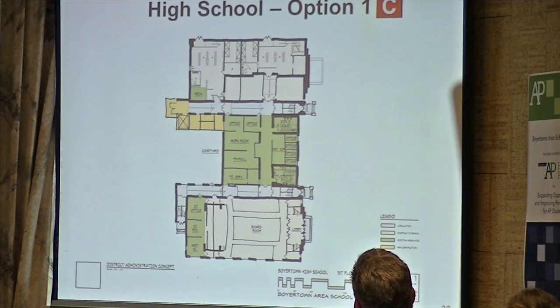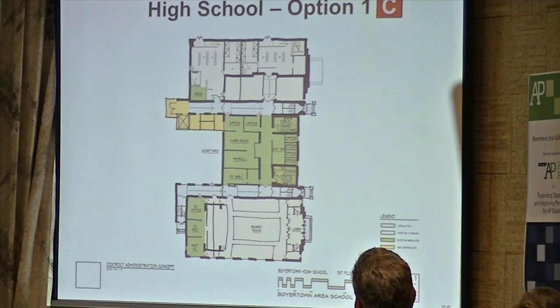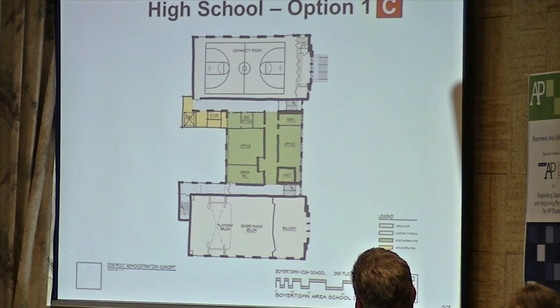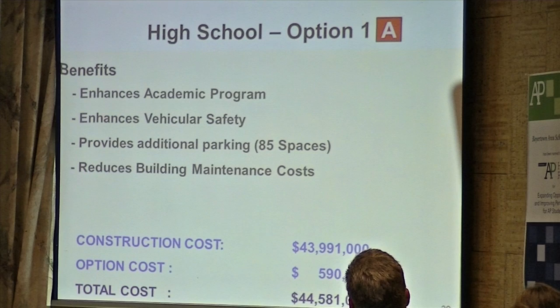And 1C, we are asked to look at making it into district offices, and if the district offices would fit in there. The green area is the office space. The auditorium and the gymnasium could be used as community areas, boardrooms, or other meeting spaces. But that renovates it as a district office. It puts the offices on 3 floors. It's a little inconvenient as a district office, and I think one of the issues we talked about was the availability of parking if it became a district office. And that's the 3rd floor.